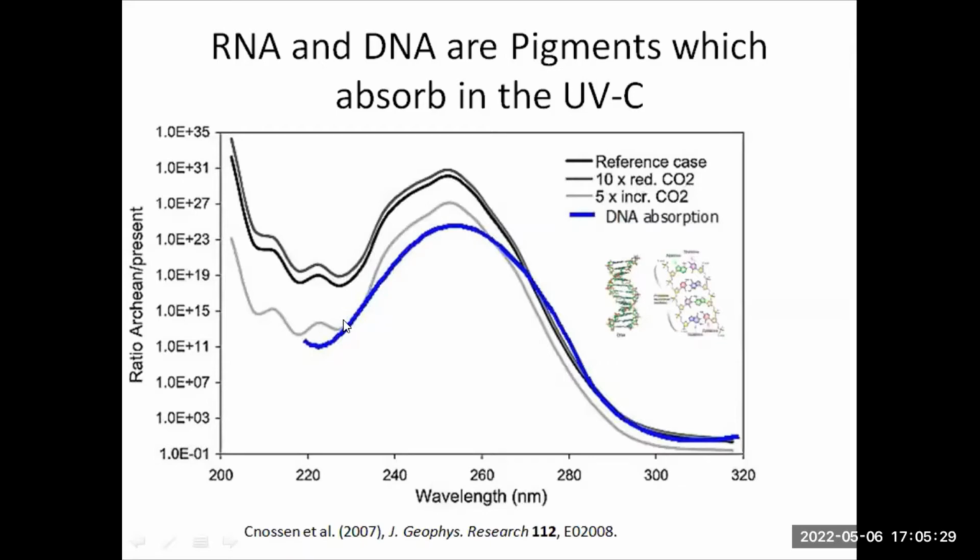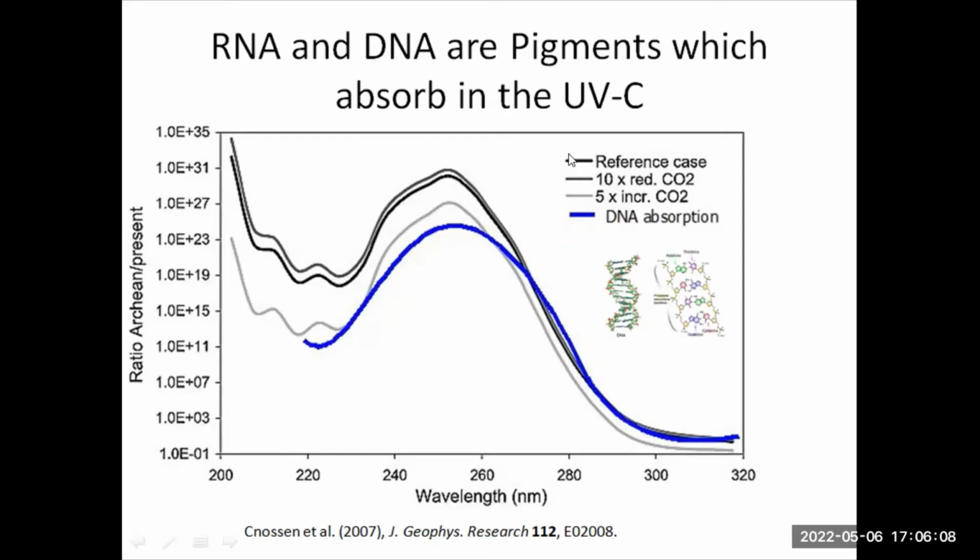So, as I think I mentioned before, if we look at the ratio of this UVC light arriving at Earth's surface during the Archean compared to what's arriving today, we get these three lines in the black and the gray. This work was done by Lawson et al. And it's really a simulation, assuming we have different amounts of carbon dioxide. So they assumed some reference case, which was in the middle, let's say, the deep black line.